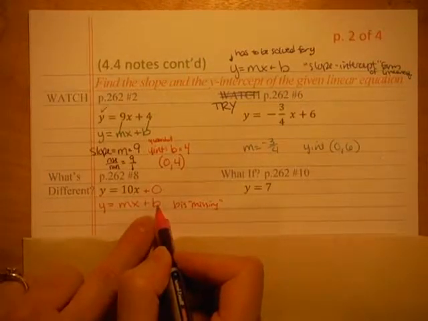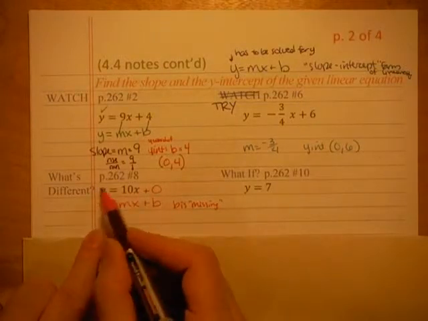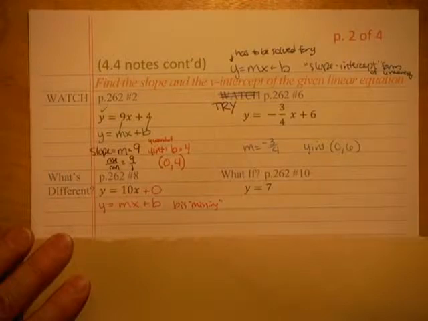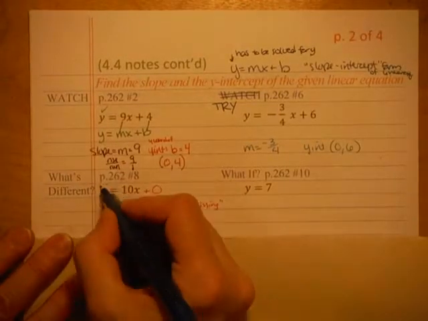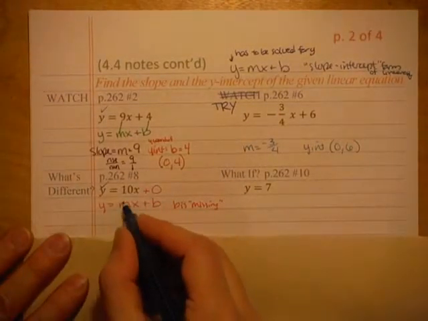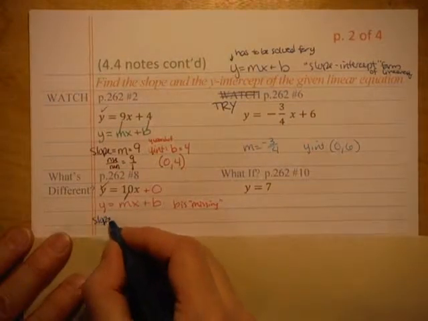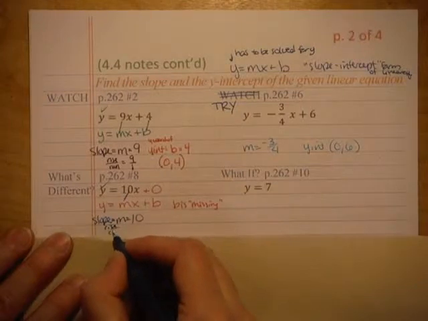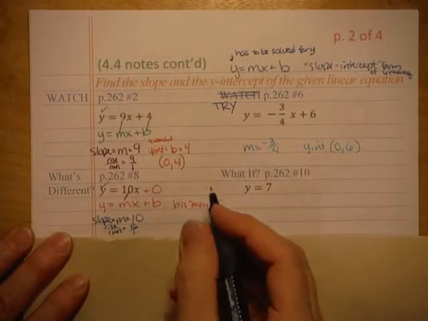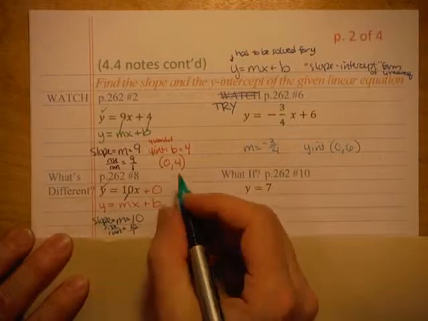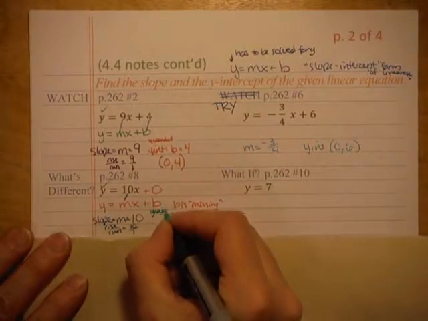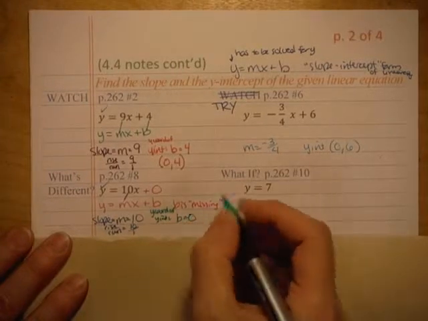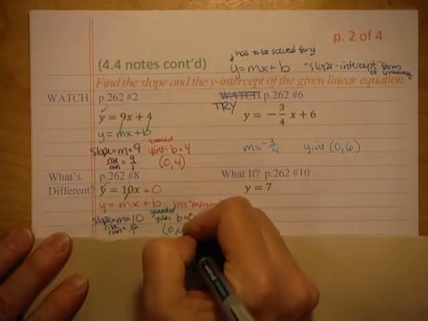That is the intercept. It crosses at 0, 0. And remember, we discovered that when we found our intercepts and graphed these on the previous page. So it is solved for y, so that's taken care of. Our slope is going to be 10. m is 10, which means that our rise over our run is going to be 10 over 1 if we were to graph this. And our y-intercept, literally the y-coordinate of our y-intercept, that b value, is 0, which is written as 0, 0.